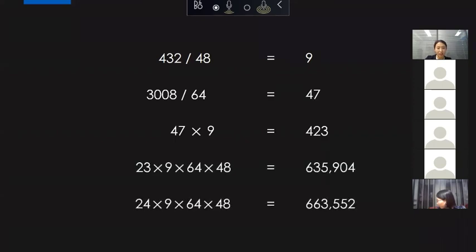We can just divide the cabinet into these two parts. One is 23 by 9. The other is 24 by 9. Please pay attention. After we calculate the loading capacity, we found the 24 by 9 part is 663,000 pixels.